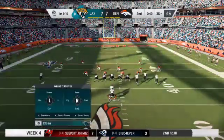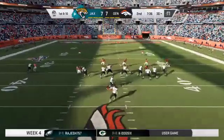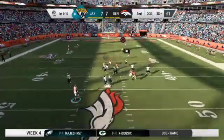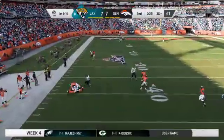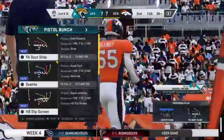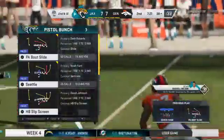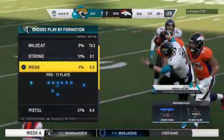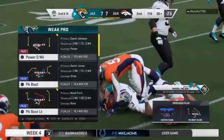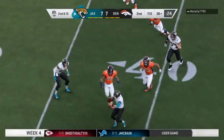So from the 36 now, first and 10. Watch tight end. They go play action with Wilson. Steps away. And he's going to be taken down. Pressure gets there back at the 39-yard line. Bernardrick McKinney muscled his way in for the sack. No doubt that's a very good play defensively right there, because you've always got to be aware that he can take off and make a big play with his legs. How about the way they were able to contain him? That also tells me the coverage was excellent downfield.